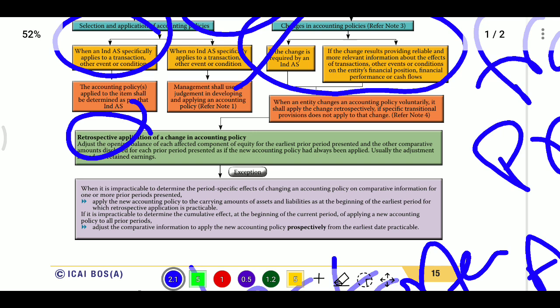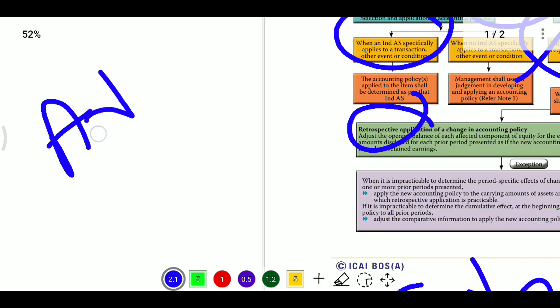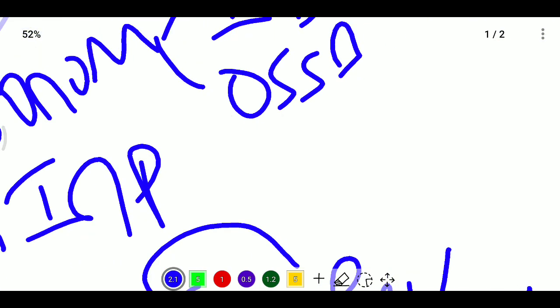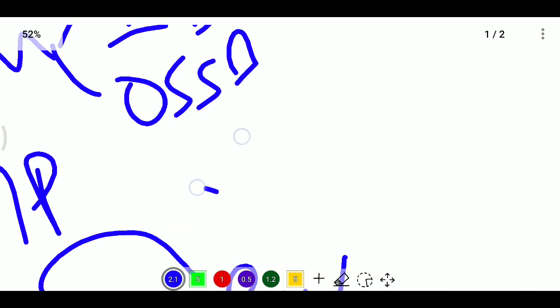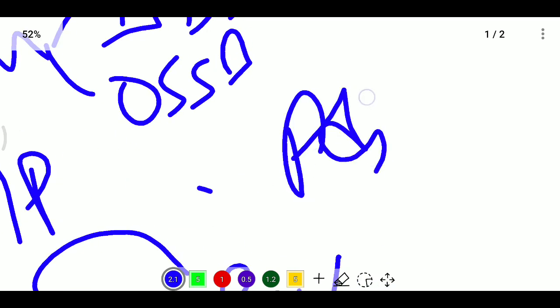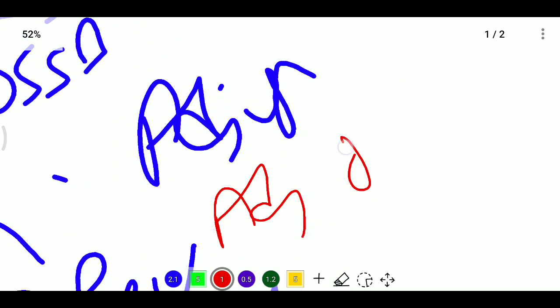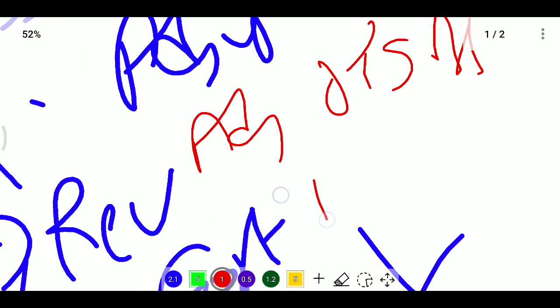So for that we need to adjust the comparative amounts of the previous year, the comparative figures, and also the opening balance of the previous year, for the effect of the change in accounting policy relating to all prior periods, if there are any. That is the main thing we need to do.